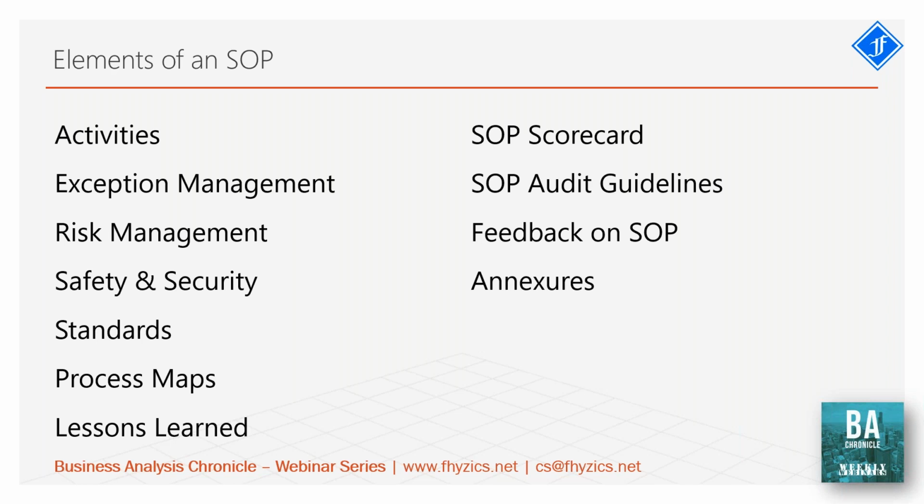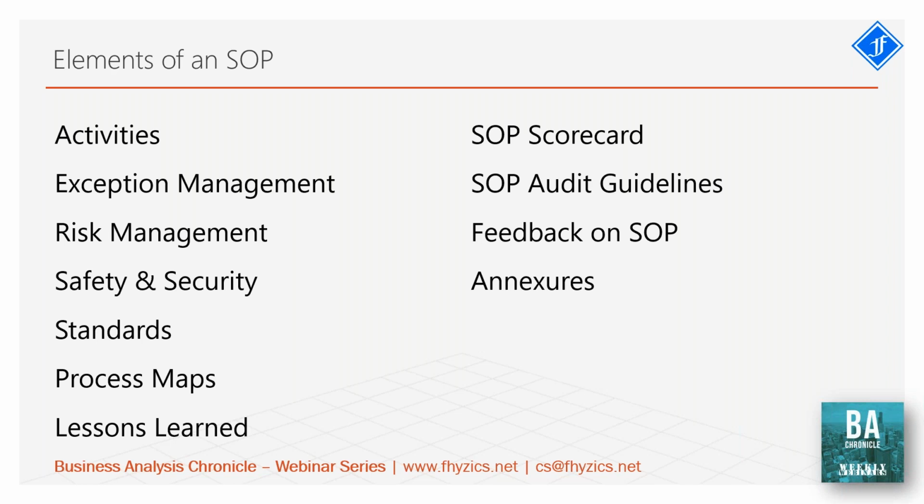Task level SOP is the most preferred one. The reason is nobody can make any mistakes. Especially the food and pharma industries go for task level SOPs. The reason is I don't want to give any scope for assumption about how to do something. So when I say task, it is at atomic level. That means, like in the olden days, long back, an atom cannot be broken. So we call this atomic level. That means the task cannot be broken further down.